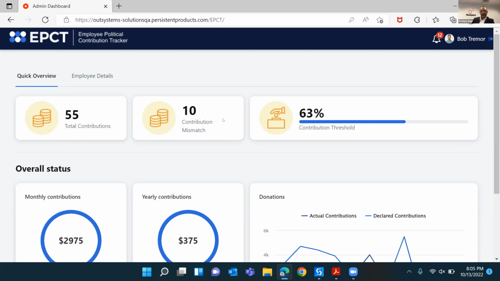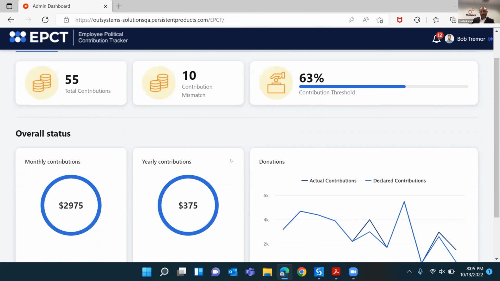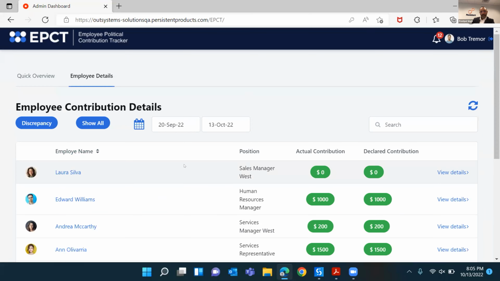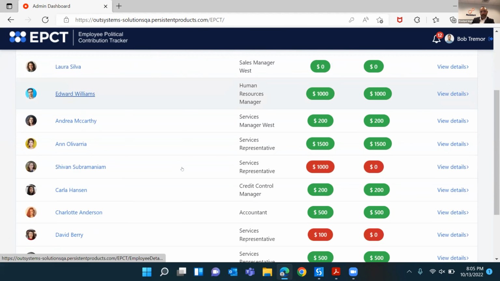So this is the quick dashboard, which gives the overview of the complete set of employees which the employer might have, and the overall contribution of each of the employees. So, what is the monthly or yearly contribution, and the respective graphs. The employer can take a look at the various employees the organization has and what their contributions are.